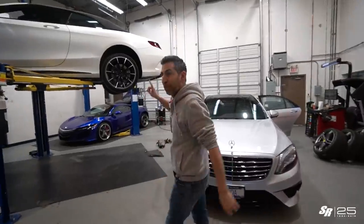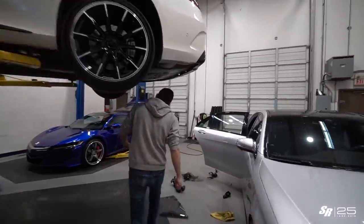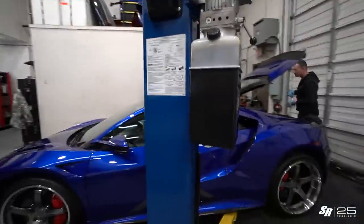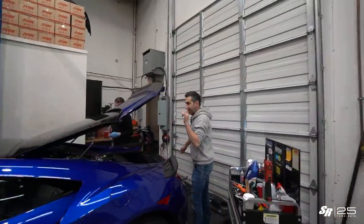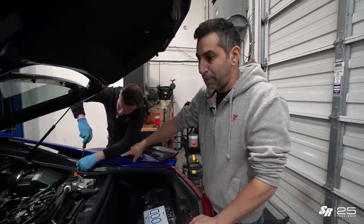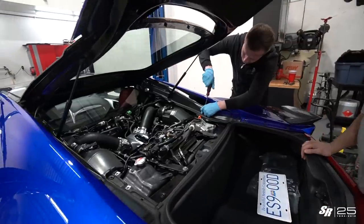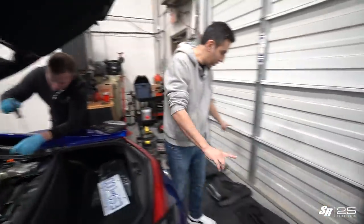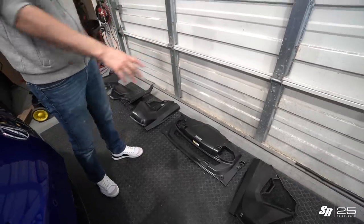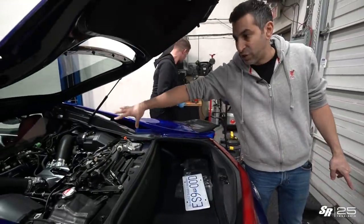So guys, we're going back to show you what Martin has done in the shop. As you can see, the Advan GTs are on it. Don't show them yet. And Martin's just buttoning up the back. So he took off all the carbon fiber pieces to get to the rear suspension and the wiring up top. So there's four items left, the center panel, the two side panels, and the rear, and the engine cover panel.